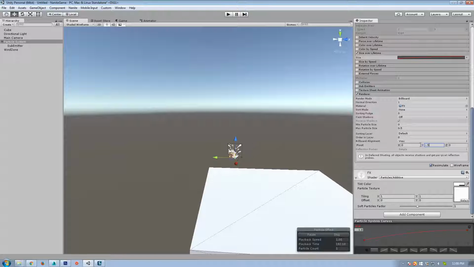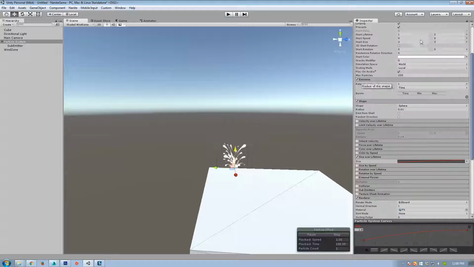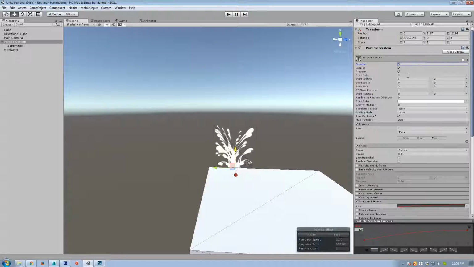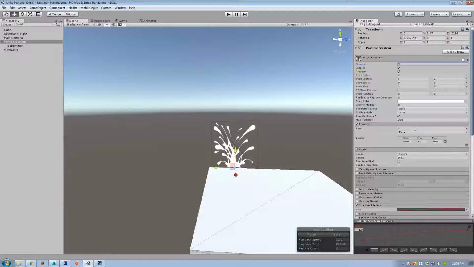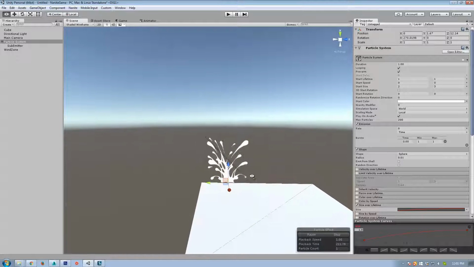But if I do minus 0.5 on the pivot, let's do a burst. Okay, there we go. So now it's actually bursting out from where we hit it. Let's do 1.5, just give it a little bit of a break there.